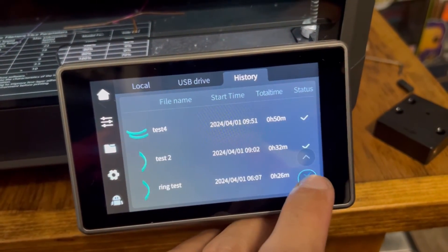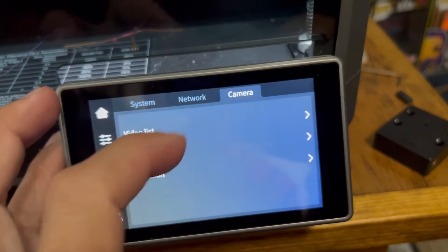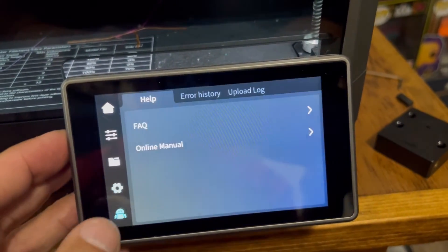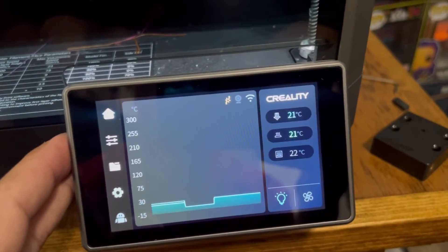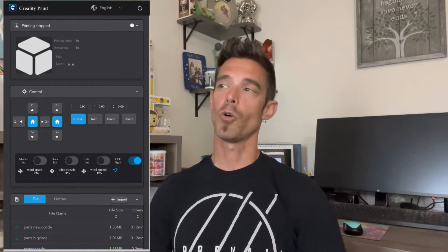It really is an awesome printer — 300 by 300 by 300, so it does have a slightly bigger build plate than the Bambu tit for tat. It is a very similar printer. I love the interface on it — it keeps a history of what you print, obviously has Wi-Fi so if there are any updates the printer needs it will automatically do them, the ability to do time lapses, the lidar so if you get a spaghetti factory going on it will stop the print and conserve the filament. Being on the Creality cloud, you can upload files and save whatever you want, and the ability to access it from your phone too. It's so many things that when I first got into 3D printing I thought, man, this would be cool if something could do it — and now here we are.